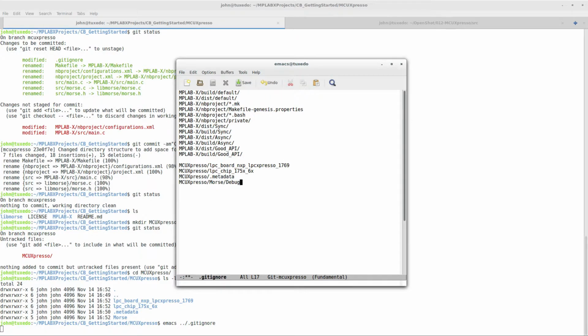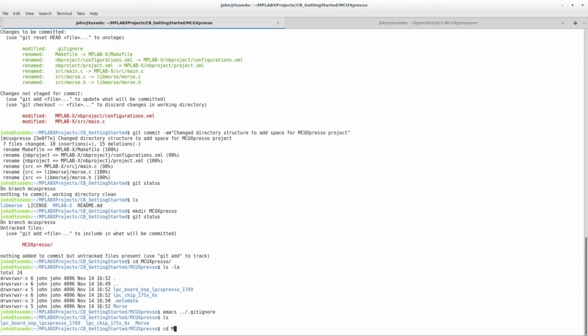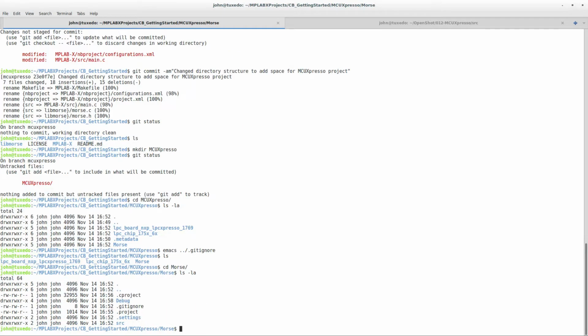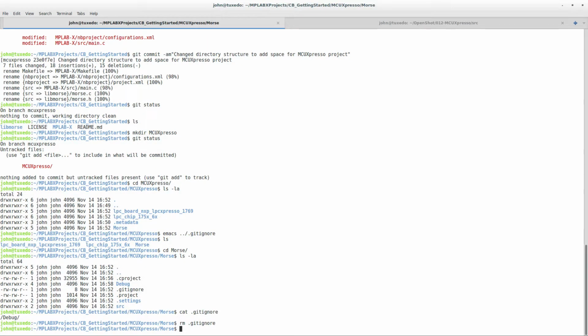And I think if I remember right, let me just go into there. There's a .gitignore in this directory, but I don't think it contains much. So I'll just remove that gitignore. There's a gitignore further on up. So this is going to add the C project debug. It's not going to ignore debug. Yeah, that.